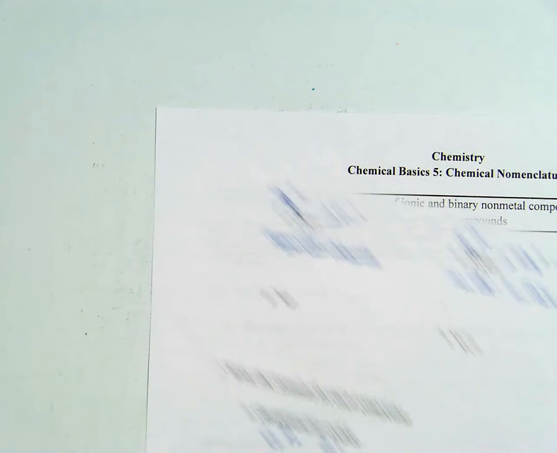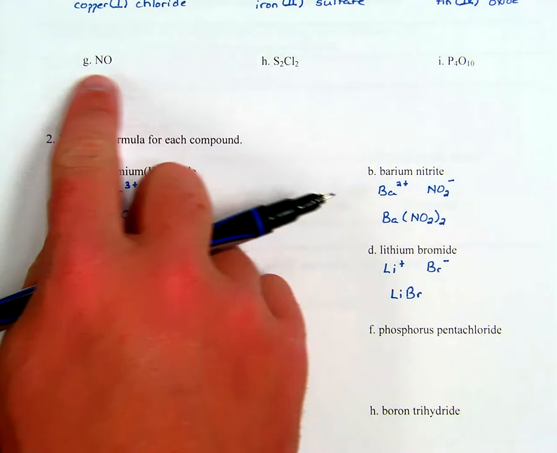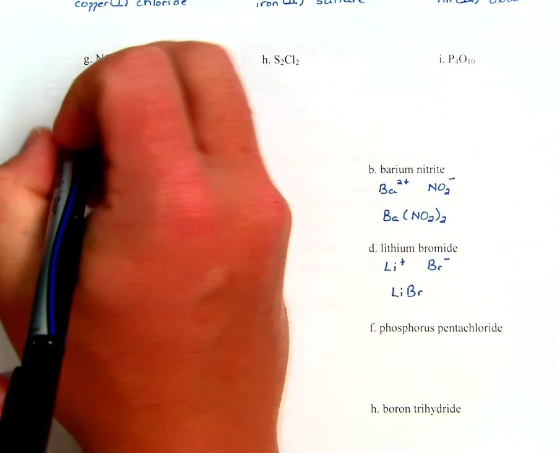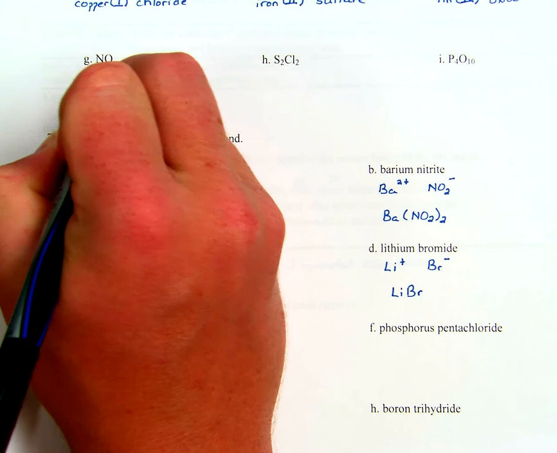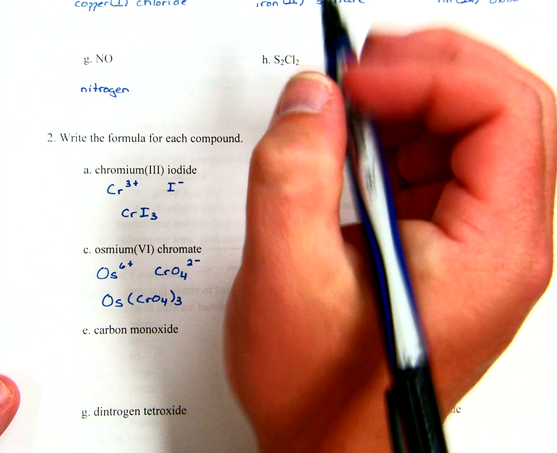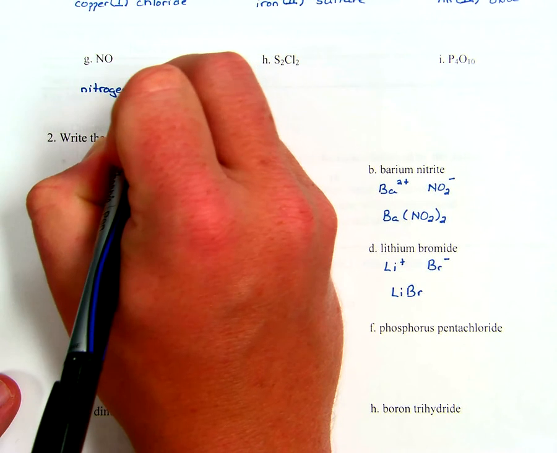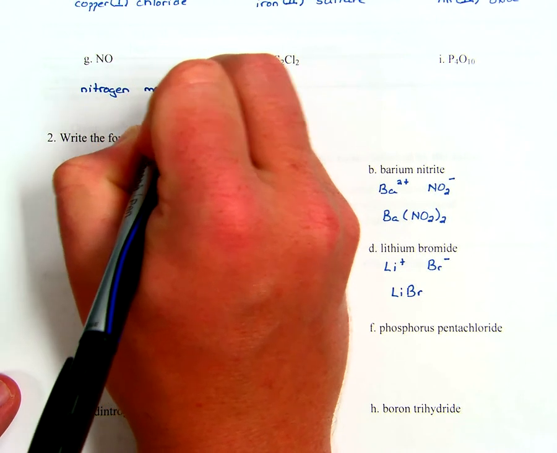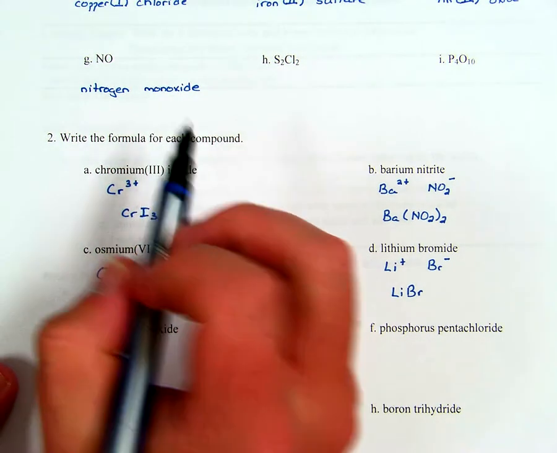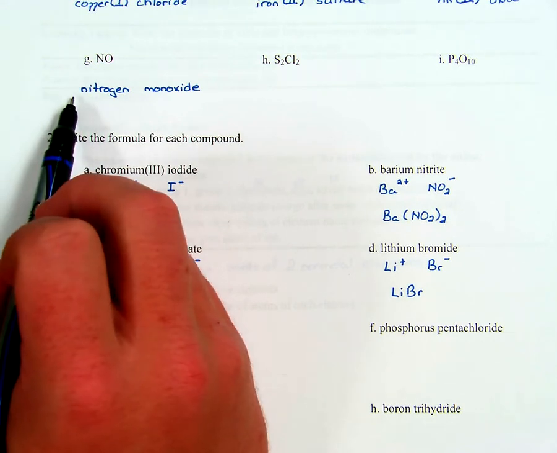And here we're naming the compound. We have NO. As you saw from your reading, the first element, we do not change the name. So this would just be nitrogen. The second element, we change the element name to an IDE ending. And there's one oxygen atom, so I need the prefix mono in front of it. So this would be nitrogen monoxide. Also note, it shows you in the rules there that if there's one of the first element, we don't include the prefix mono.